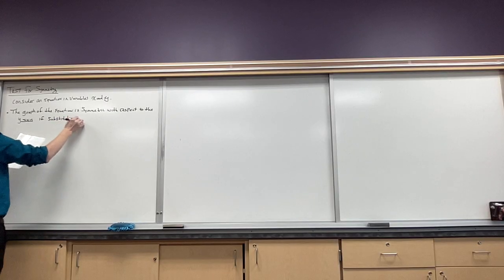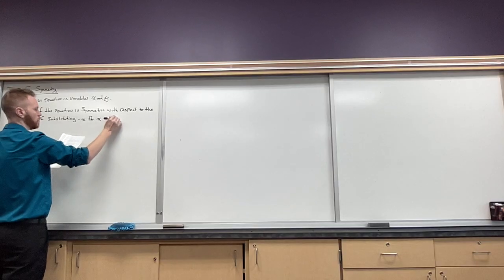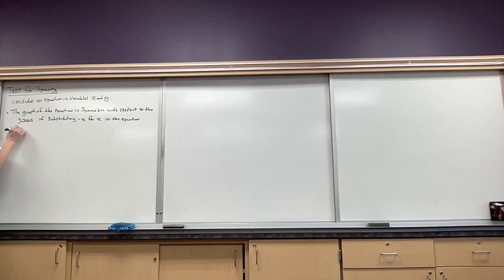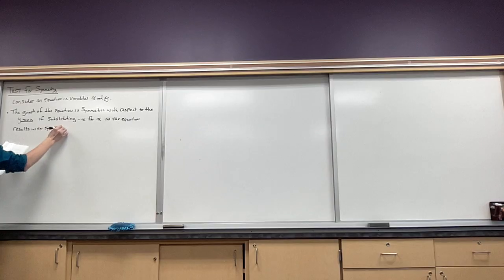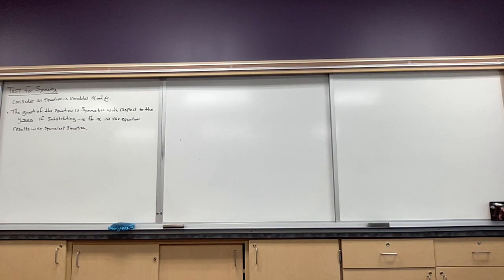substituting negative x for x in the equation results in an equivalent equation. We're going to do an example, so if the definition's like, I kind of understand what it's saying, we'll have some more concrete with it. So it's a y-axis. So if you look at the parabola we did over here, okay, if x is 1, my output's 1. If my x is negative 1, my output's still 1. It didn't change it, right? Didn't change it at all, so therefore, y-axis symmetry. Okay.